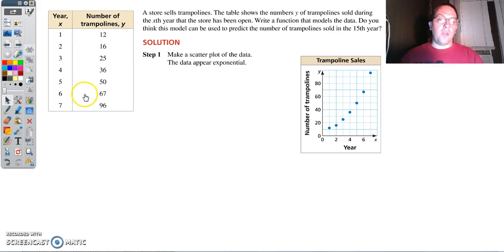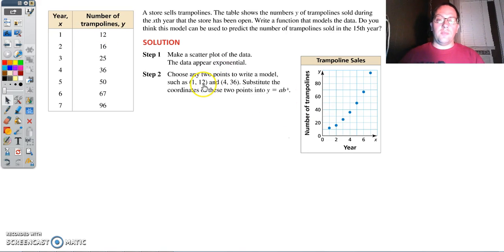So we have to pick a point. It doesn't really matter which 2 points you use. Just pick 2 that look good. I would not recommend picking 2 points that are right next to each other. Leave a little bit of a space there to get a better spread. I would recommend starting with x of 1 because that's the easiest thing to deal with. So we're just going to use 1 and 4 because why not?